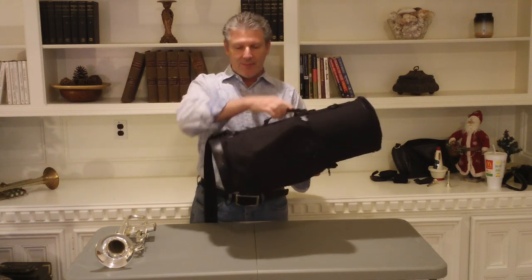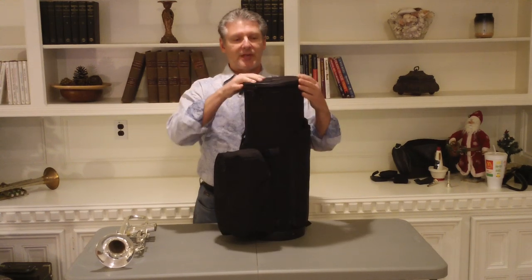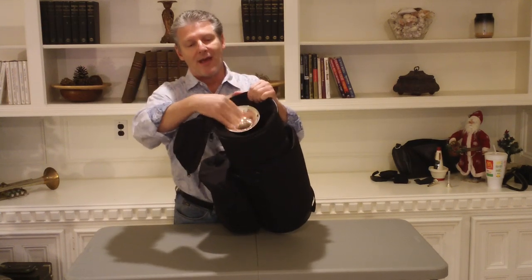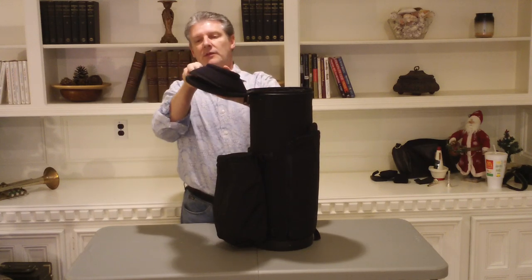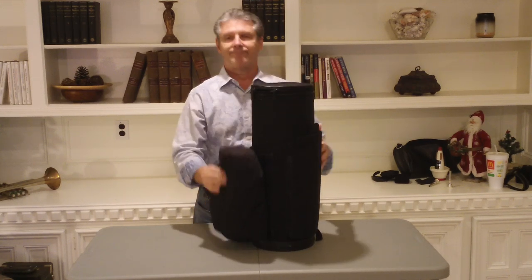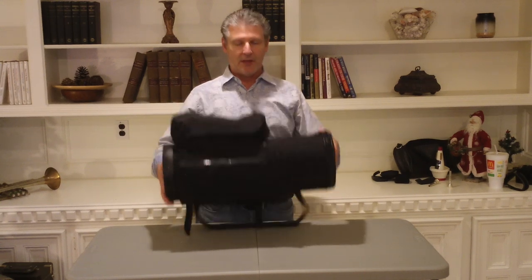Great handle here. It's got the side strap if you just want to strap it over one shoulder and off you go. But the nice thing about this is the complete protection that you get. With your trumpet, you're just going to place it inside the well-padded area. Here you've got the top that zips off so you can carry mouthpieces — and I've got a stick in there with some songs on it. When you get this thing all good to go, it is just about as impervious to damage as you can get. If you're going to check a horn, of course you've got the Walt Johnson case that's extremely substantial. But this is such a nice little tight case, just a little bigger than the trumpet. Great way to go.